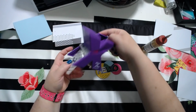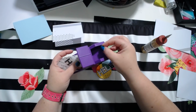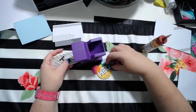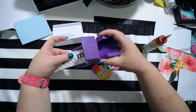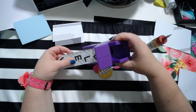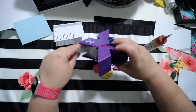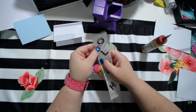So this is a Xyron machine. It puts adhesive on things. And I'm putting the letters in order of how I want to stick them on. So you just put them in the machine here and pull out this end just a little. Oops. Push it in a little further. And then it just rips off, and then you press this.